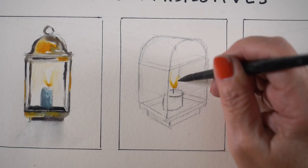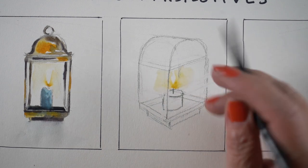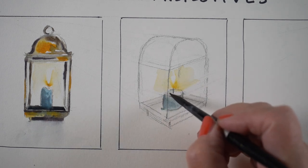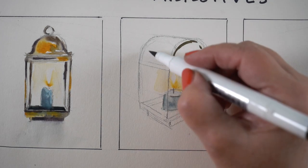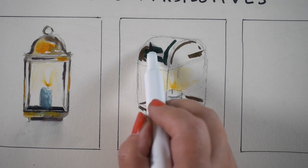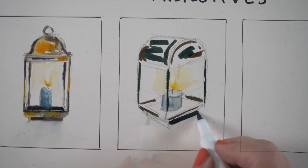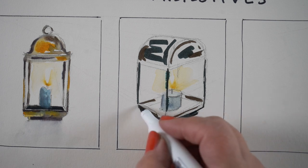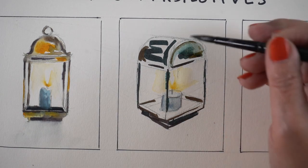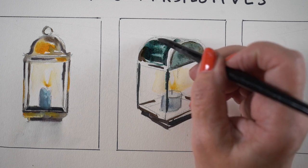I'll color this one in the water-based markers just as before — coloring a little bit at the base of the flame first and then spreading the color around so the white of the flame looks whiter. Since I'm drawing with darker colors for the posts, I can draw right over top of the candle, which makes it easier to use both the marker and the brush. Then comes the fun part: letting all the colors mix to create that rustic, vintage-looking metal. Practice with all different color combinations — more red, more brown, more gray, more greenish — to make any object look vintage and grungy.